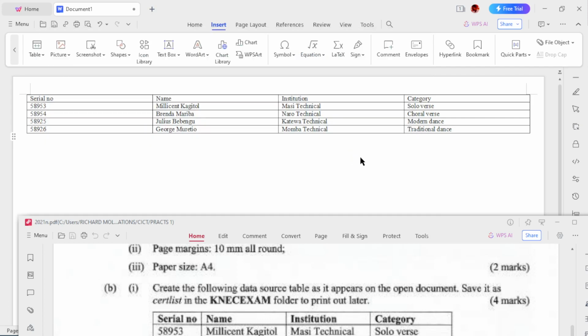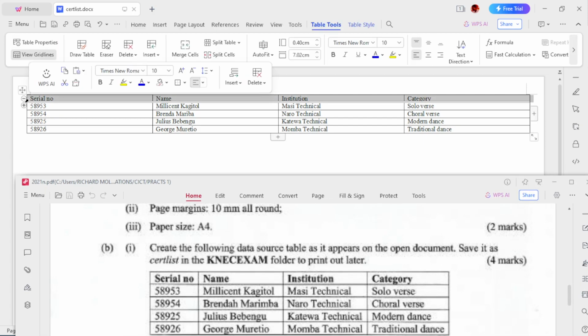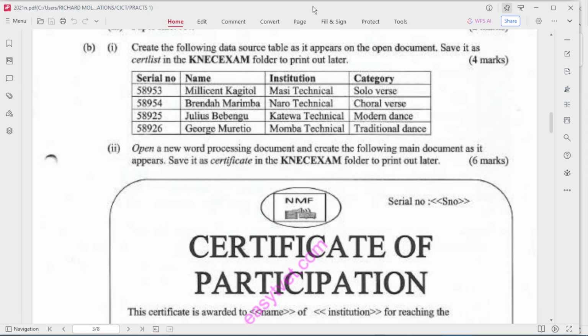Okay, save. So now let's do the formatting. The first row is bold. I think that's the only formatting here. So we go to the next question.